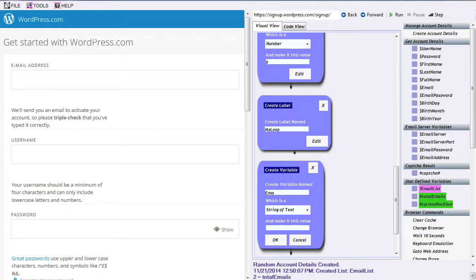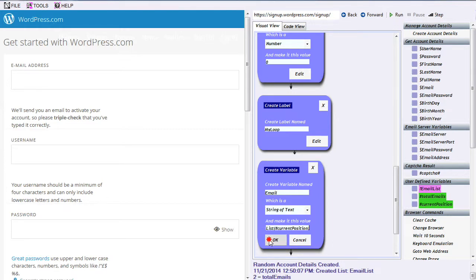So we'll just replace the name here, and it's a string of text, and we're going to make it email address or email list. The value will be the value of email address and the current index or the current position.